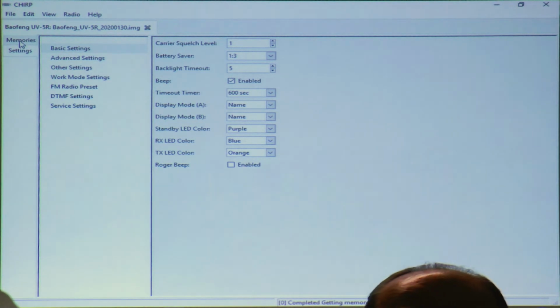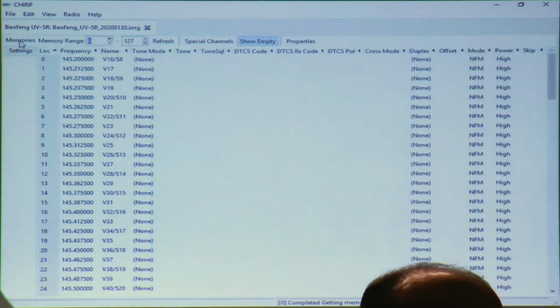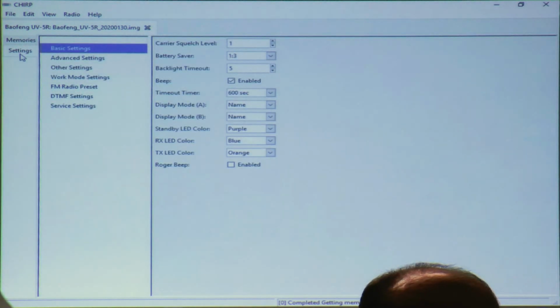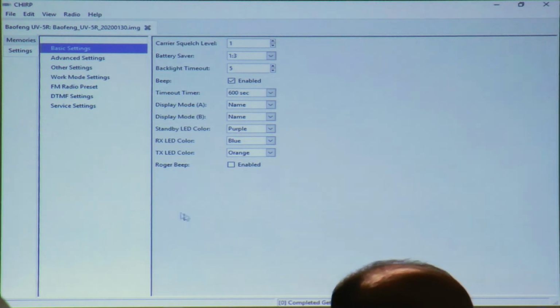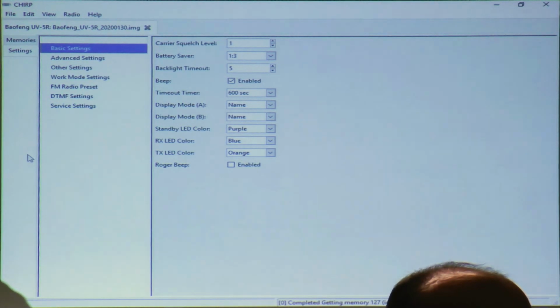And also these are only available through CHIRP. You can't program these. Yeah, no, exactly. Things like the startup message, I can't remember whether you can change that without CHIRP. There's a PID as well, which is not necessarily meant to be used for ham radio, but there are a few of those you can put in there. Yeah. So there are various other settings in there. Obviously, you can change screen colours for when you're transmitting, if that floats your boat.